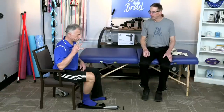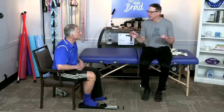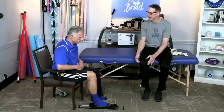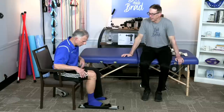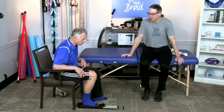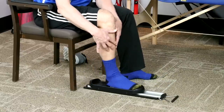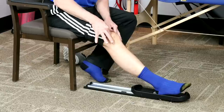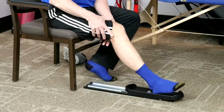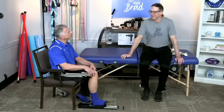Number three: we have found that range of motion is much more important than strengthening. Your strength will come. A surgeon once told me this is a race against scar tissue — scar tissue is being laid down and your knee can get tight if you're not working on it. That's why it's nice to do it lying down in bed as well as seated, whatever way works better to get the range of motion. We're talking about getting it straight as well as bending it. Some people think we just need to get it to bend, but oftentimes you'll be 10 degrees from straight and those extra few degrees are really important. You can focus on both, but if you're gonna focus on one, that'd be range of motion.